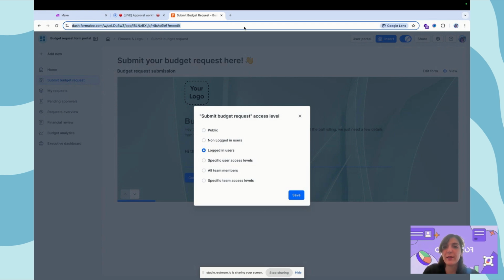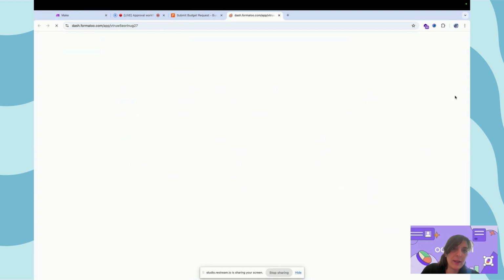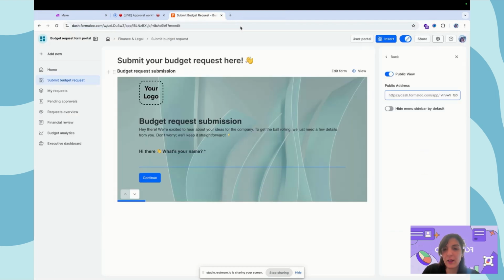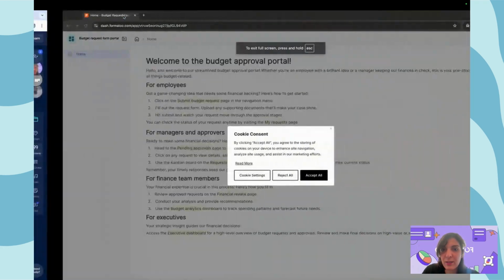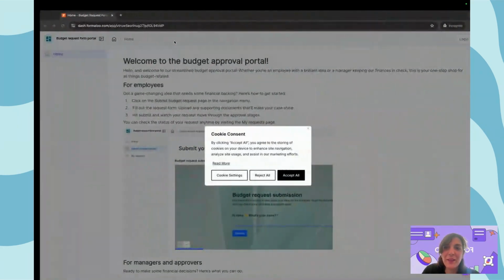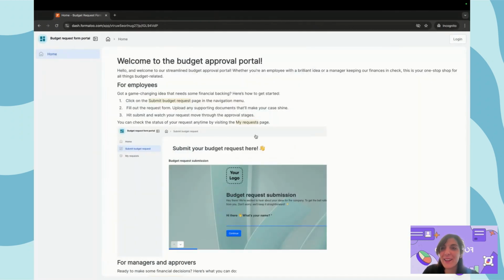So if I check the public link of this in an incognito page. Hope you see this. Okay, Mo, please tell me if this page is not visible. So in the incognito page, you see only the home page is viewable, because the rest of the pages are only accessible for specific logged in users or all of the logged in users.